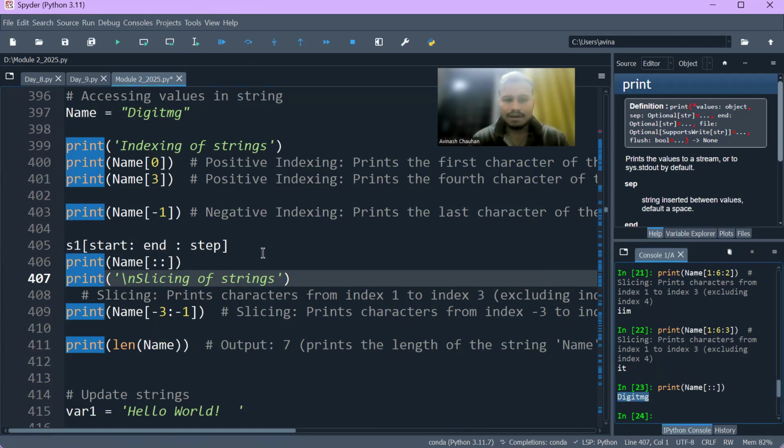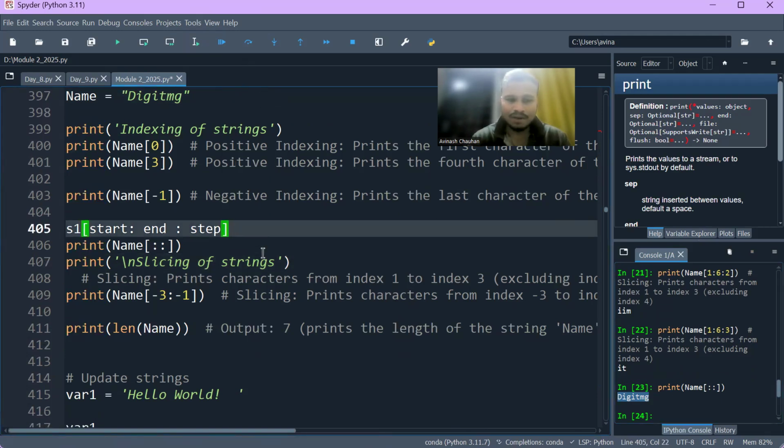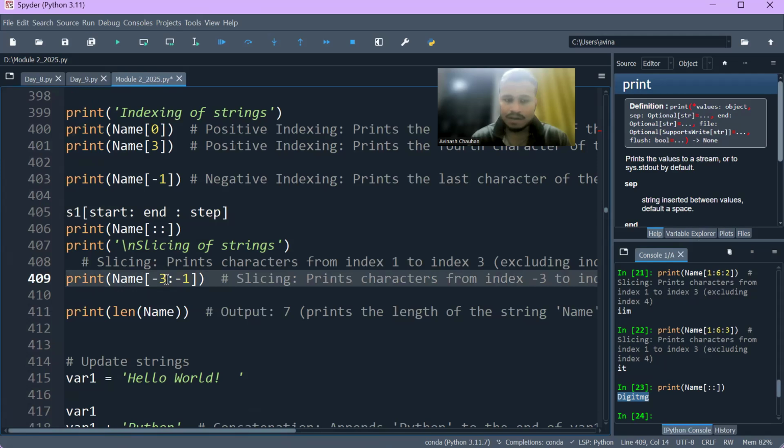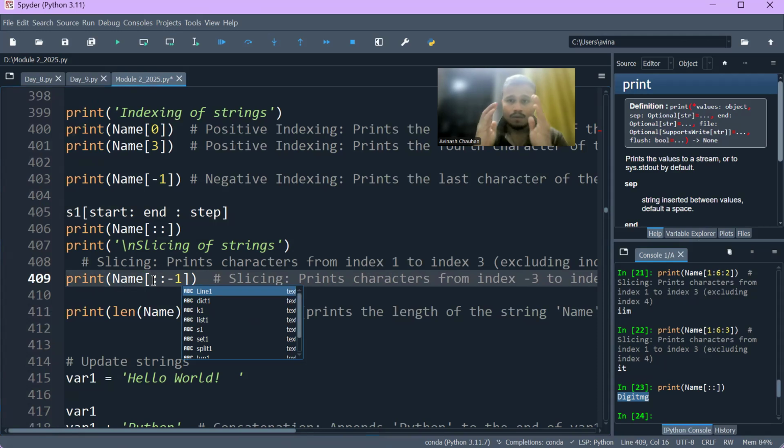And if you want to consider negative indexing, similarly you can apply the same way. If you haven't put anything in the start, if you haven't put anything in the end, and also if you want to go with -1 step, it means in decreasing order you have to move on. So what it will do, it will reverse the string.